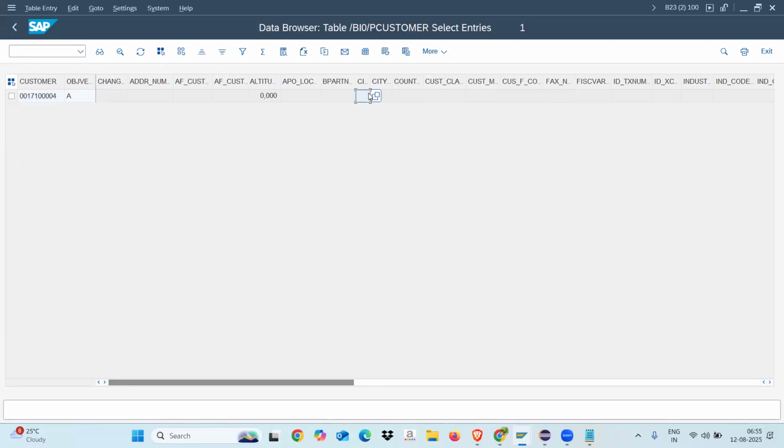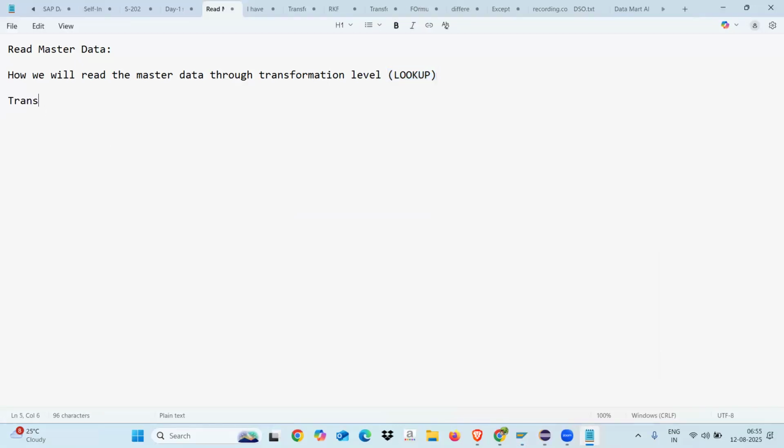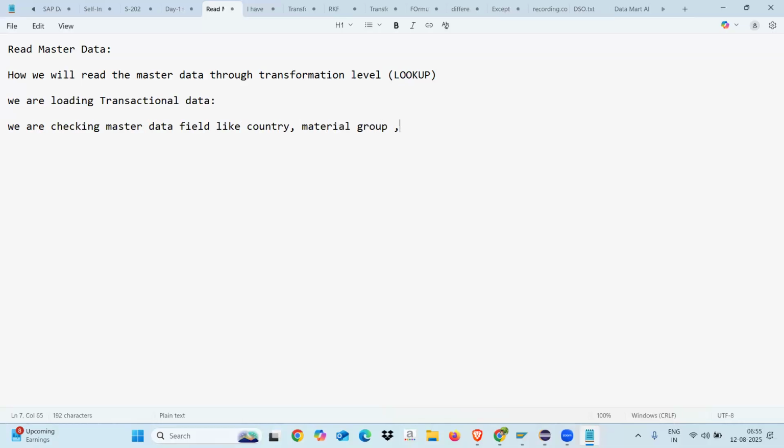Let me explain in more detail. We are loading transactional data, and we are checking a master data field, like country or any other field, like material group or material type, anything you can take.